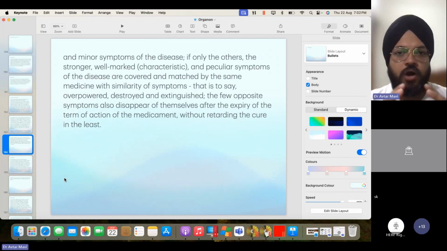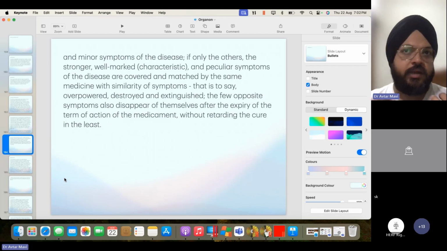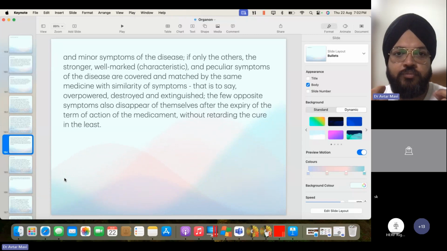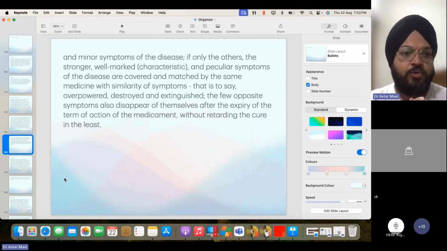because it is not possible that your one medicine will cover all the symptoms in a 100% way. It has to match the characteristic symptoms. That is why, many times when I started going to Thailand or to Brazil, the doctors ask that you just take very few rubrics, like two rubrics, three rubrics, and you just give the medicine. Because that is the thing, we have to match the characteristics of the case, not the common symptoms of the disease, not the common symptoms of the population.